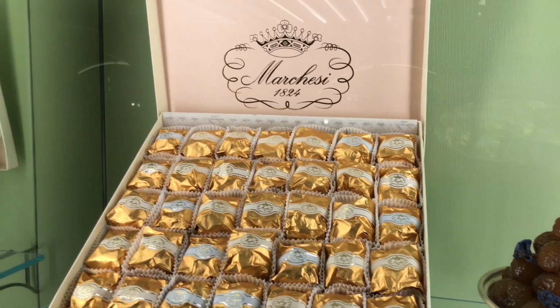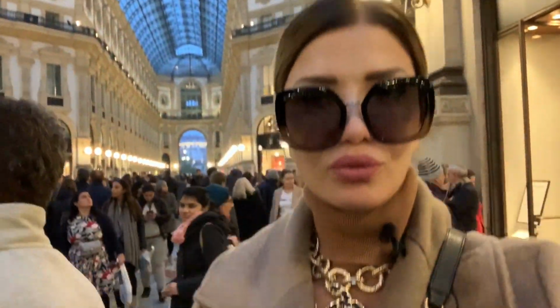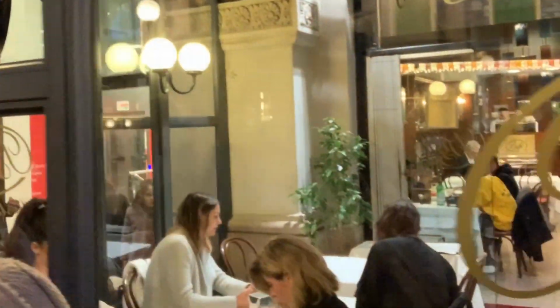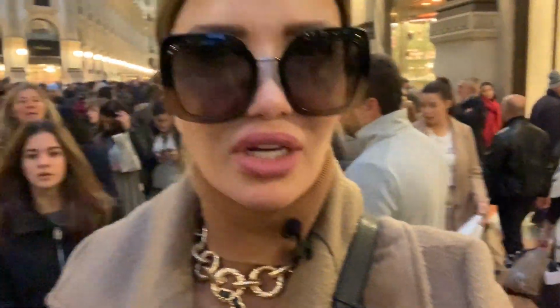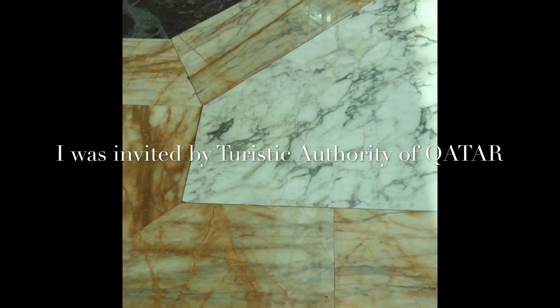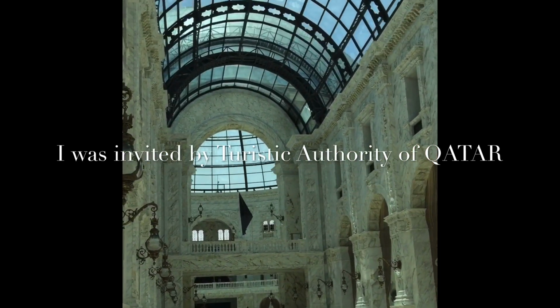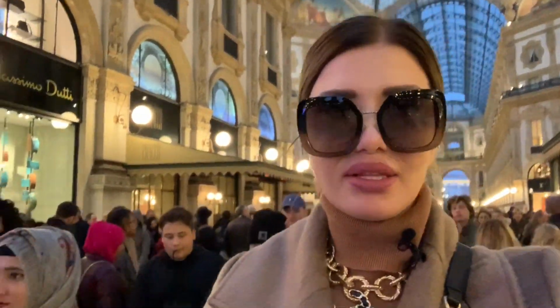Write it down, big letters, marron glacé. Look how amazing is this place. Restaurant called Beefy, which is one of my favorite restaurants that we are just passing by right now. When I was in Qatar, I met the owner of Al Hazma, who told me an incredible story about how the idea of Al Hazma was born, while he was eating a beef steak by Beefy. He was so inspired by the whole area that he decided to build something very similar. That was how Al Hazma was born.